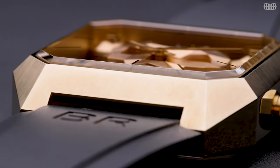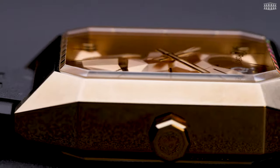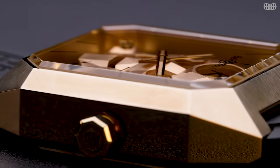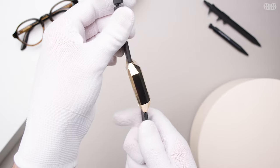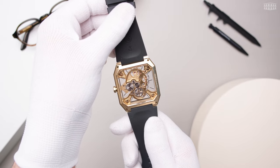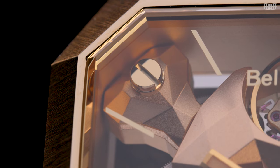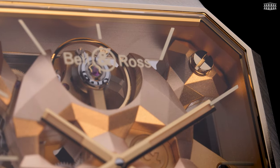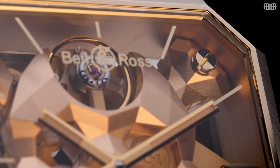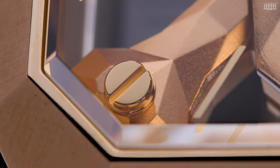As in all Cyberskull timepieces, this bronze version features a sculpted, more angular square case, designed to resemble the fuselage of a stealth aircraft. The case is crafted with brushed and polished bronze, while the case back is made of a special hypoallergenic bronze alloy. Another notable design innovation of this watch is the position of its four screws, which have been moved inside the case and into the structure of the movement, and now also serve as a framing element of the dial and movement.